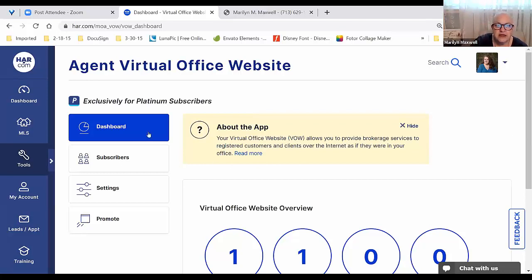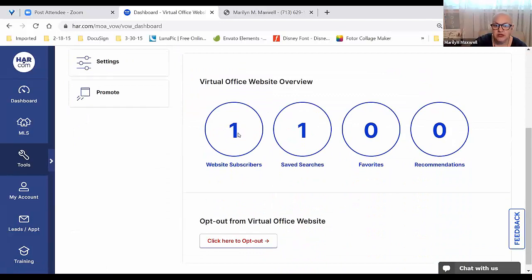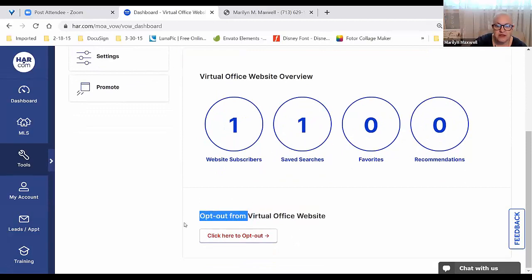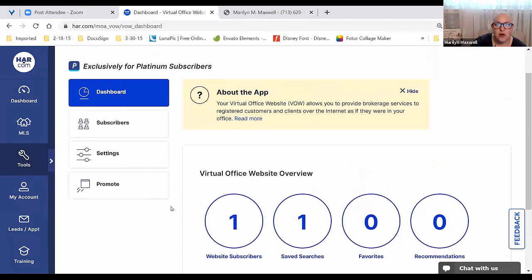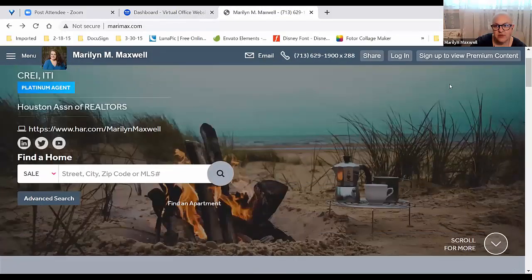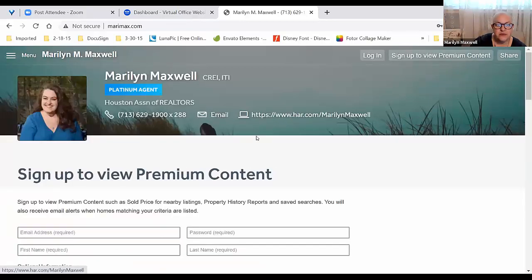All right. So again, looking at the dashboard, it's just showing you who has already subscribed to you. On my page, I've already got it enabled. If you hadn't already, you'd have a button to opt in and turn on essentially that feature. So you'd need to click that button first. What it does is it makes this little button show up on your website. So in the very top right corner, see where mine says sign up to view premium content. If you enable that feature, the consumer can click there and register.